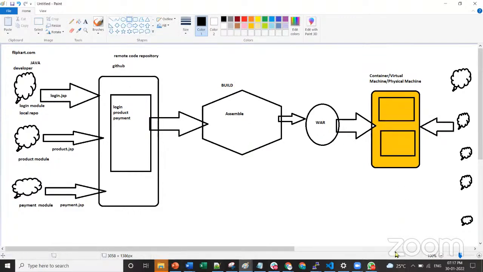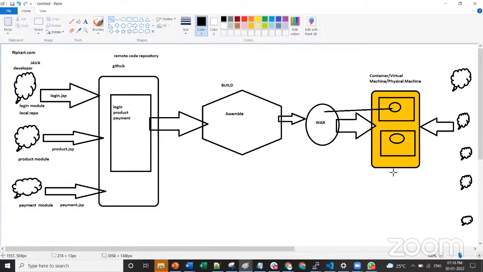Have you installed VMware on your laptop? Virtual machine of VMware? Same thing. Yes, sir. Now inside this particular virtual machine, you can run a container. Further, because a virtual machine is again a kind of machine which behaves like a complete operating system, it's heavyweight. Or you can run it here. So either you can run this war file in this physical machine, or in this virtual machine, or in this container.